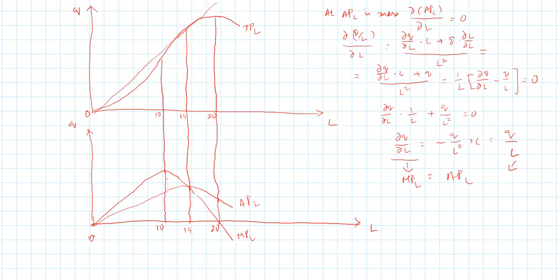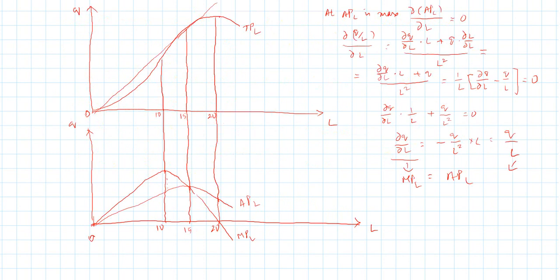Now, from this, I can also calculate the marginal product and the average product. If I calculate the marginal product and average product, this is what I get, the shape of marginal product and the shape of average product. Now when it changes, this is called the point of inflection. At the point of inflection, the marginal product of labor reaches a maximum, after that it declines. Here it becomes 0. So understand, when the marginal product of labor is 0, total product reaches maximum. This is one point you will have to remember.